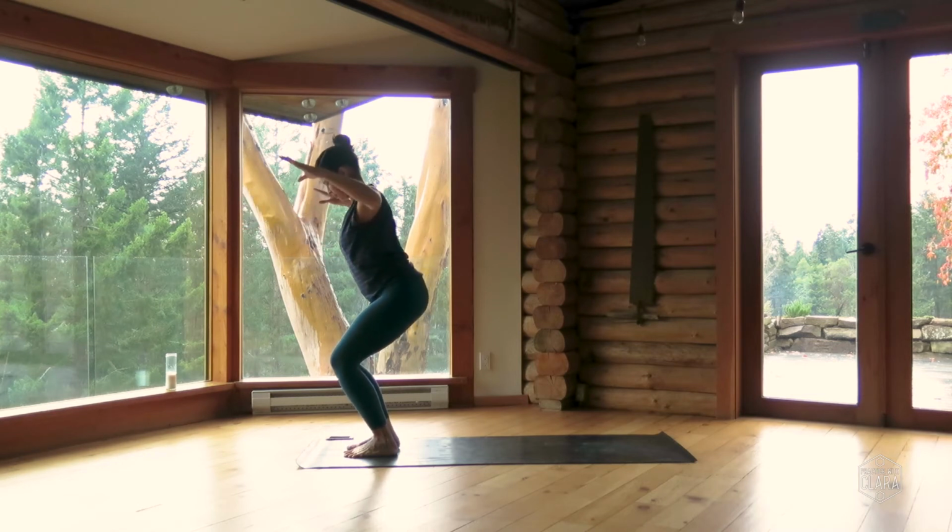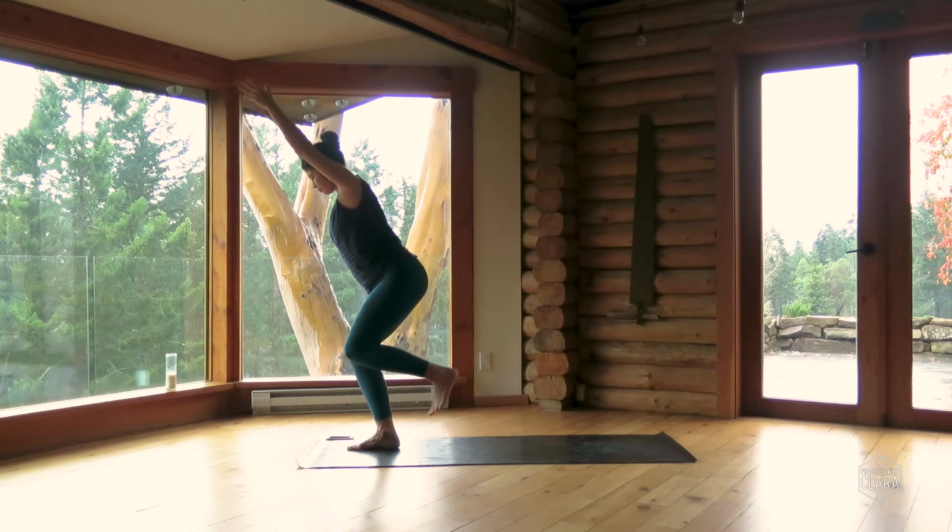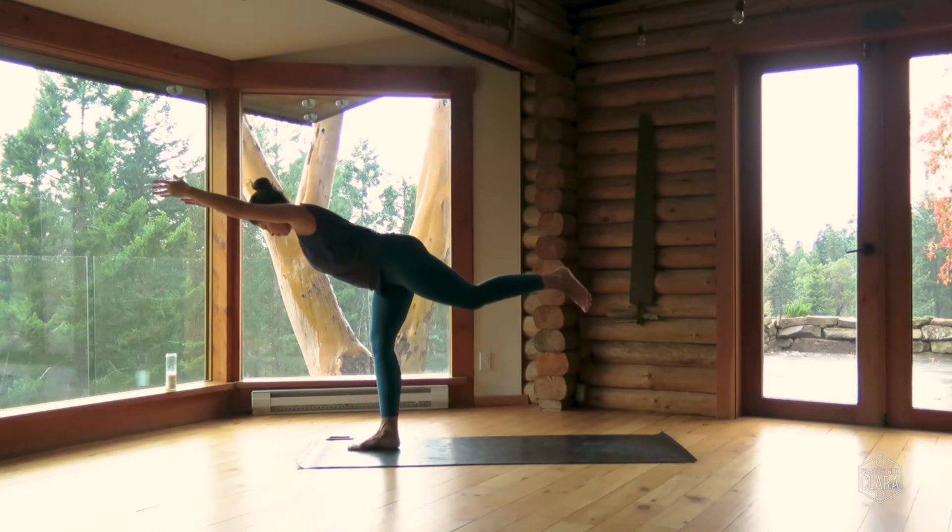Inhale, straighten the arms up to the sky. Exhale, sit down just a little bit deeper with your booty. Shift your weight into your right foot. Lift your left foot up off the ground, and you're just flying through Warrior 3. Take your leg out behind you. Reach your arms forward. Take a deep breath in.